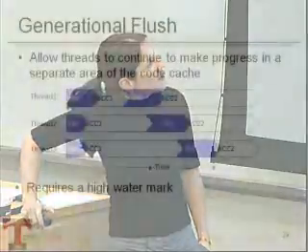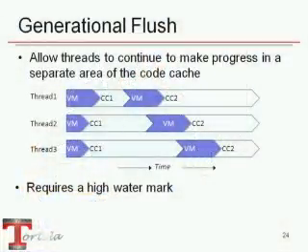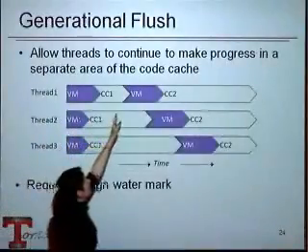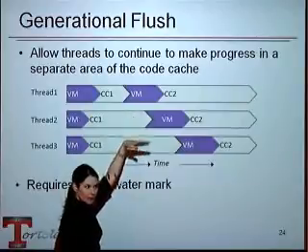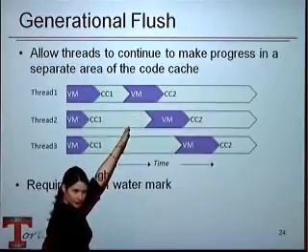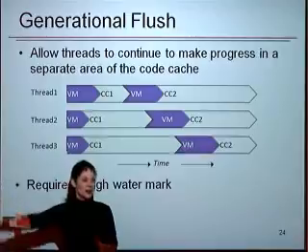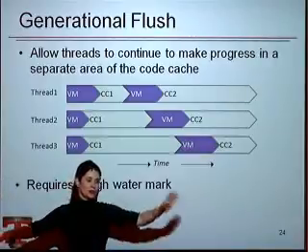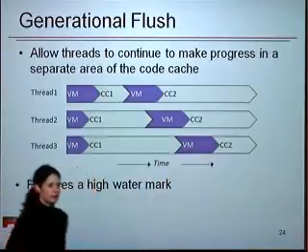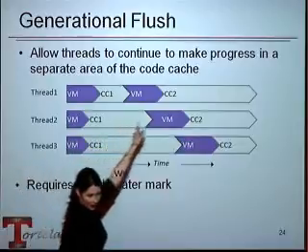So what we do instead is we partition the cache that we have up into generations. Okay? So thread 1 will come back in and say, oh, I need to flush the cache. But instead of waiting there, it says, I promise never to go into the old version of the cache. I'm going to start migrating into this new version. So it can make forward progress.